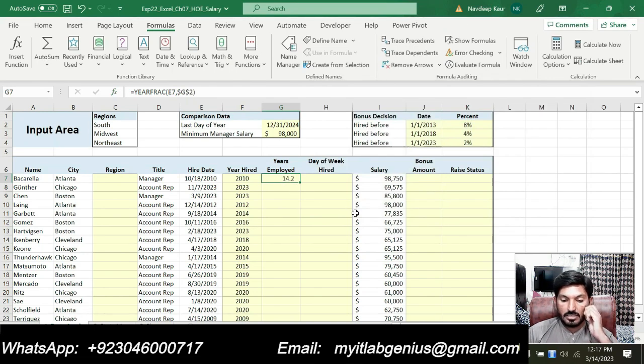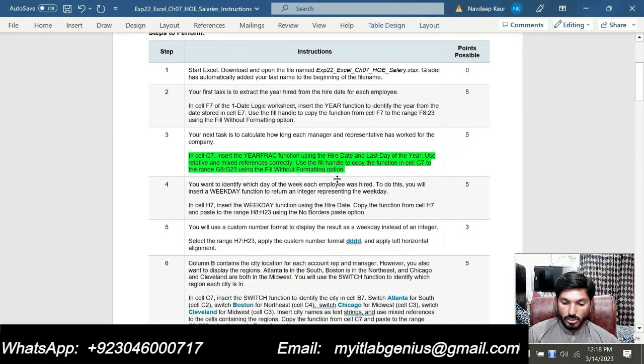And you can see that we got the year fraction for this.